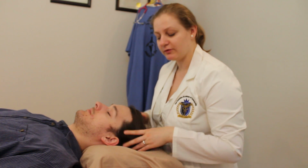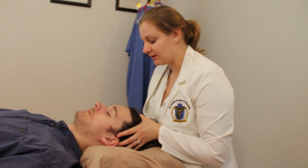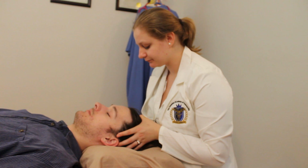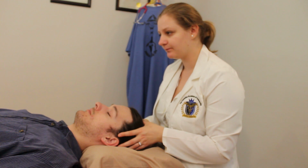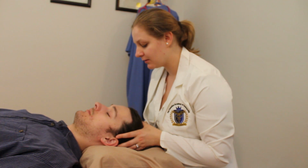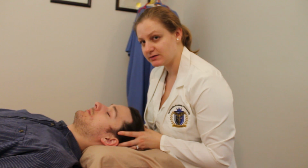And it's wonderful if you can go onto the internet and look at the membranes inside the skull or the cranium, and the spine. And then if you could just visualize or imagine those intracranial or intraspinal membranes moving. And if something is off, like a bone, it's going to impact the tension of those membranes.